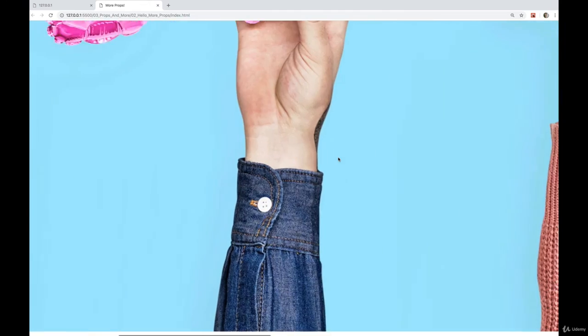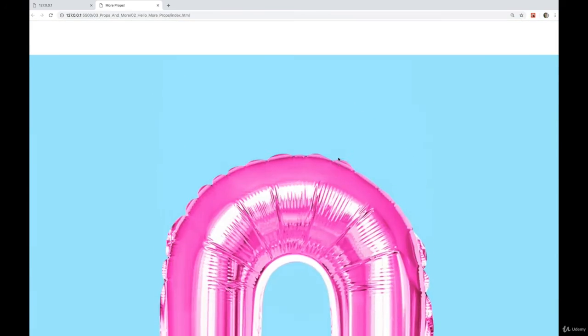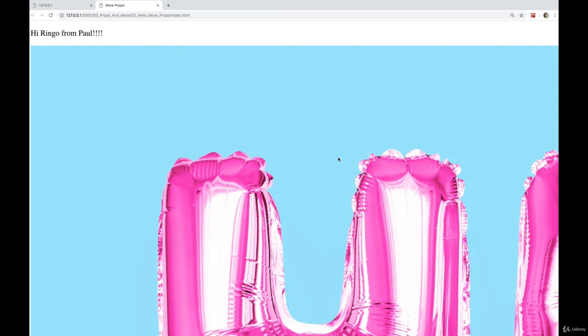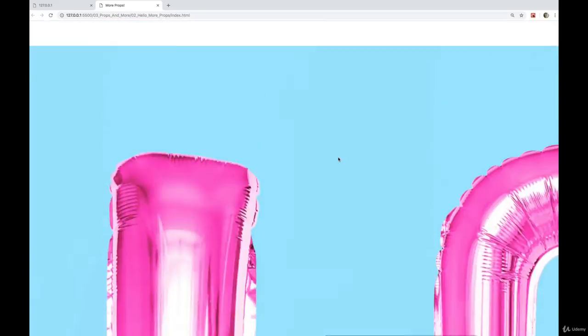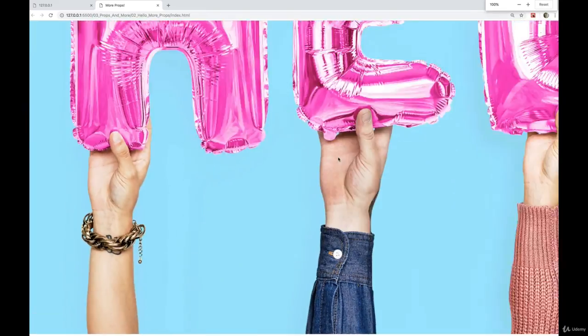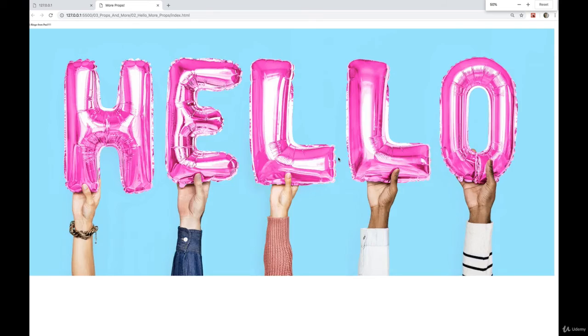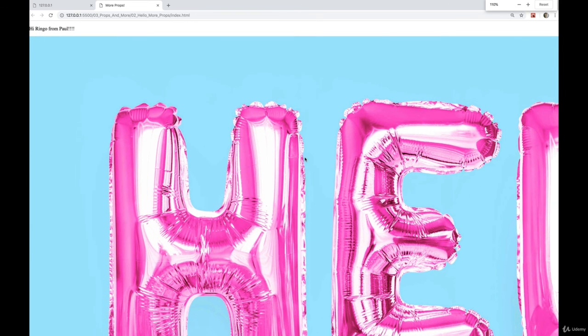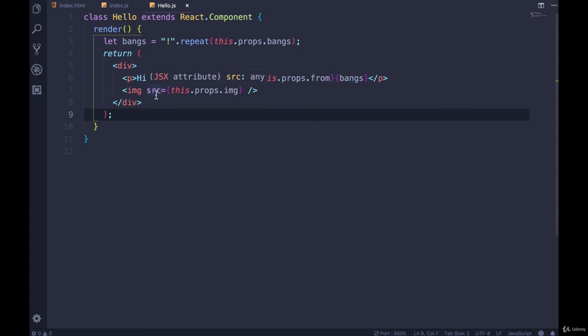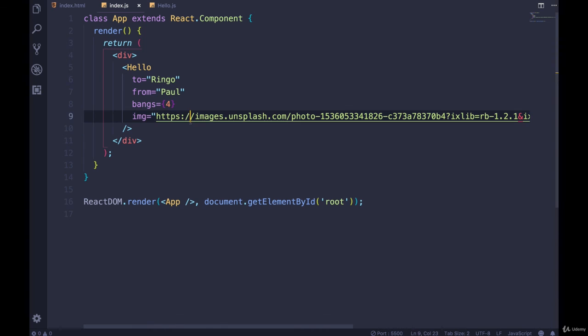Take a look over here. We haven't talked about CSS yet and how we incorporate that into our components. So we have a massive image, but that's okay. It's just a demonstration here. It makes for a more dramatic effect. There we go. What a cute image. Who picked that? Okay, so we've now seen how to pass various types of data: numbers, booleans, strings, arrays. So I'll stop here for now.